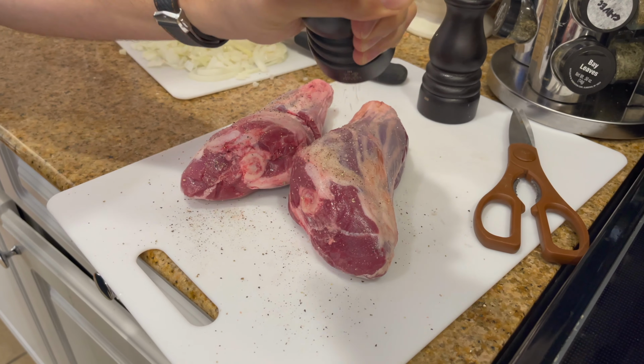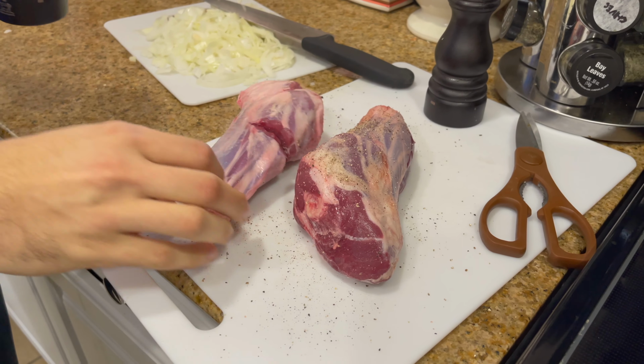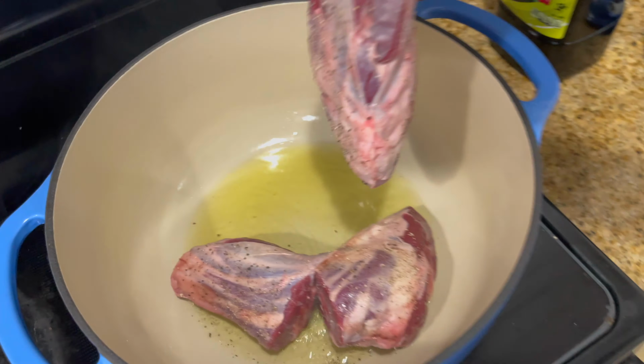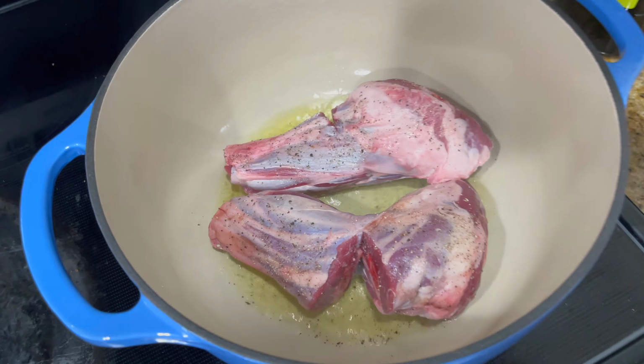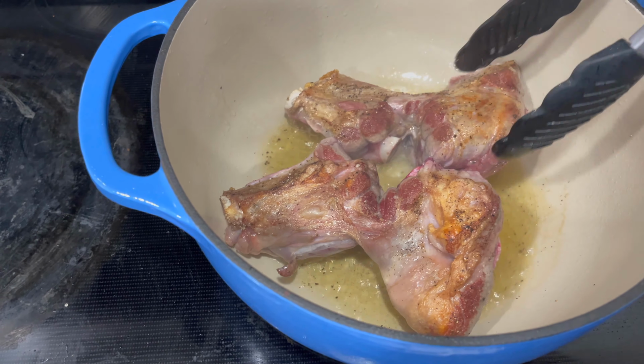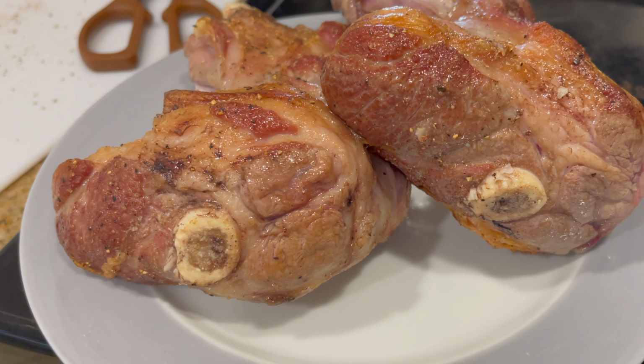Adequately season your meat. Make sure to get it on both sides. Punch in for details. Drop it in for a sear. Not trying to cook it all the way through, just get a nice little color, good crust. Put it on the plate for later.